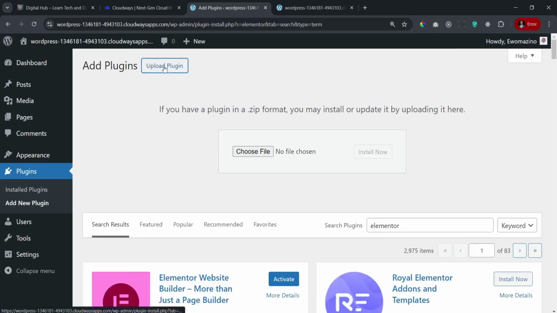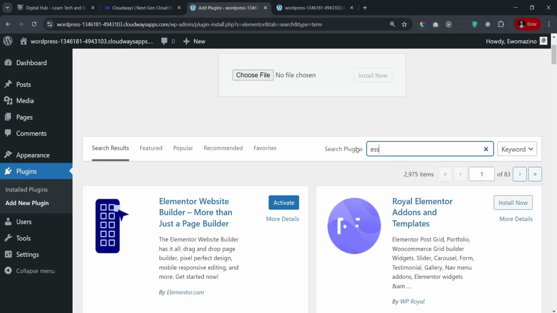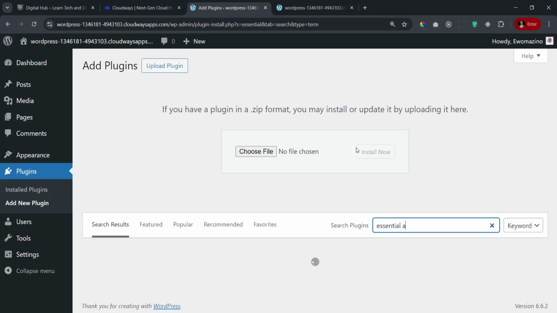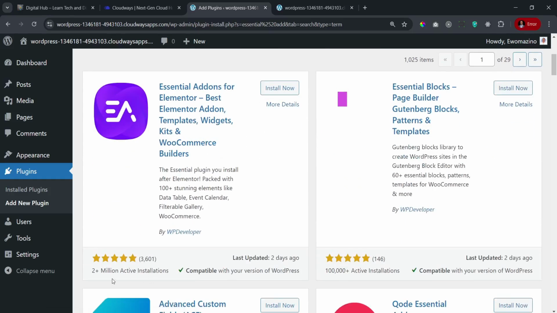So let's go back to, so I'll say essential add-on. Okay, so this is it, essential add-on for Elementor. Yeah, I think this is it right here. So click on install.